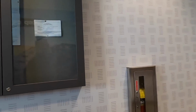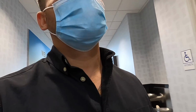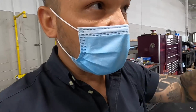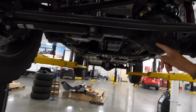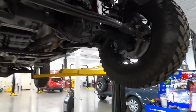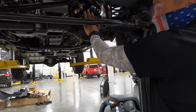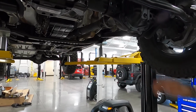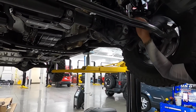You got one of the gears, and you can kind of see. So the re-gearing all it does is change the ring gear and the pinion gear in the differential housing. So they're going to pull this open, take out the drive shafts, and then change the two gears inside there. That pinion is the one that attaches to the drive shaft, and the ring gear sits right inside here, which disperses the power.